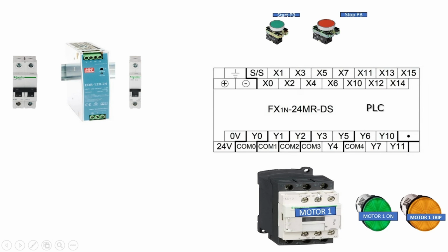Hello guys, in this lecture we will see how to do Mitsubishi PLC wiring. Here we have a Mitsubishi FX series PLC. Its model is FX1N-24MR-DS. 24 means the total number of inputs plus outputs is 24, and R means its outputs are relay types.